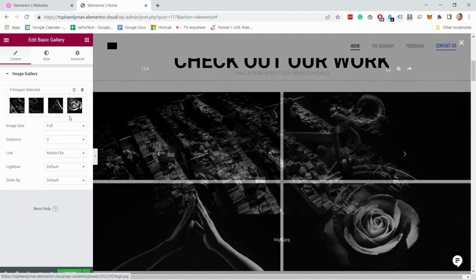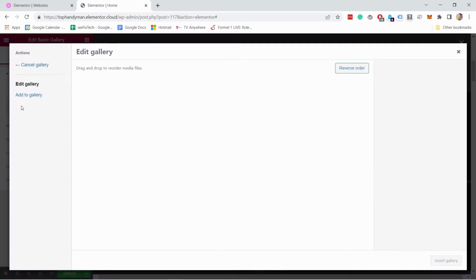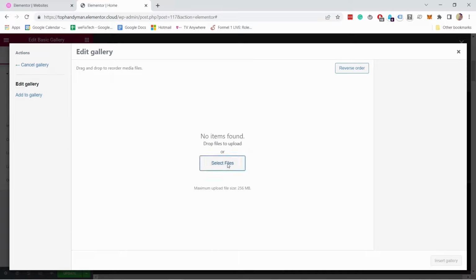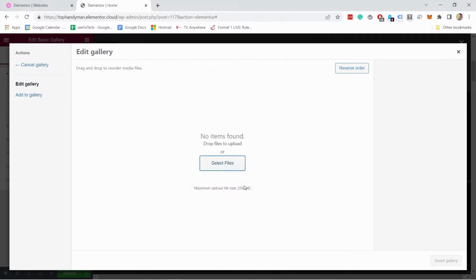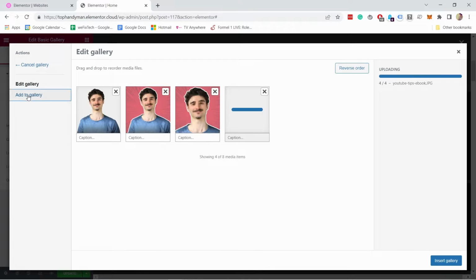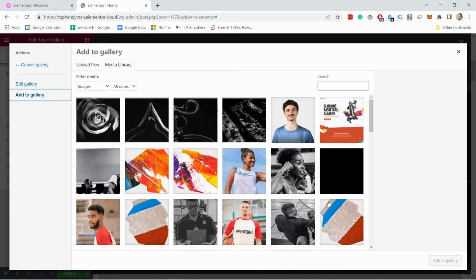Now you can go in and change the images here. And again, as mentioned before, the content tab here has different selections specific for this image gallery. Now I could go and just edit the gallery. For example, I could delete all of these images and select new ones. Now I don't have that many, but I'm just gonna add a few different images like this. And you can see you can upload them yourself like this, or you can also add to gallery. So you go back to your gallery and then look for images there. You can see there's a few options here.